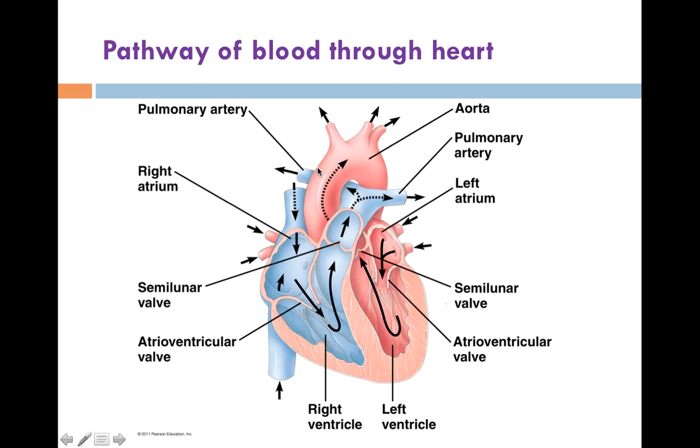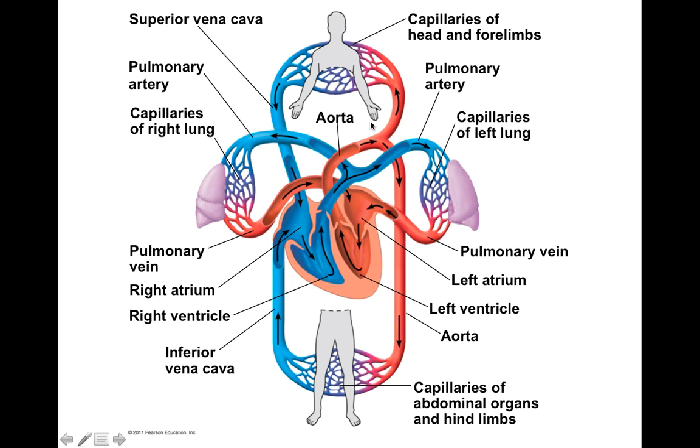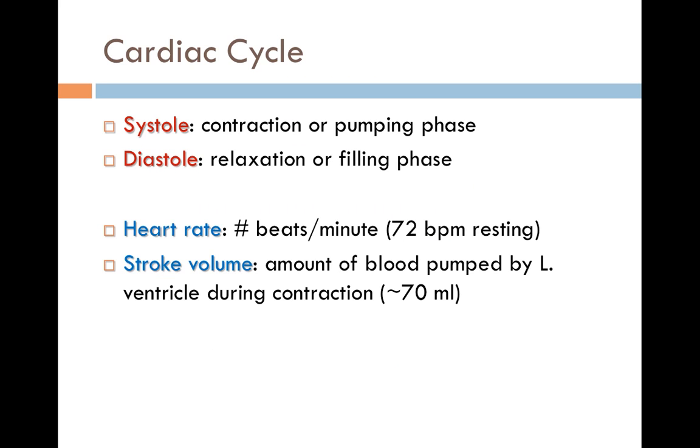So remember, the deoxygenated blood comes in from your veins. The oxygenated blood goes out through your arteries. Then from there, it circulates everywhere. Your body goes everywhere. There's lots of capillaries that take it to the lungs. That's where the gas exchange happens. And then all these capillaries, veins, and arteries go everywhere throughout the whole body.